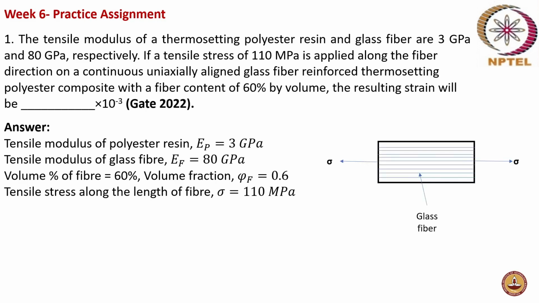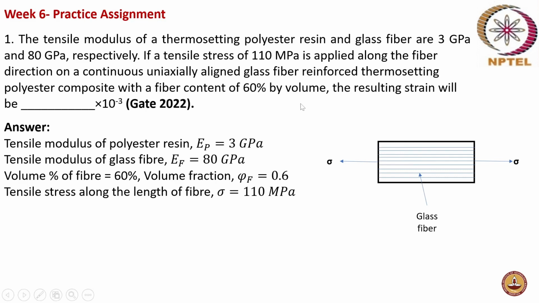So next we have to see how to approach this question. You could just imagine the polymer resin, like this, a kind of rectangular polymer resin, where the fibers are reinforced as continuous, uniaxially aligned glass fibers. You are able to understand, Samruddhi? Yes. So uniaxially aligned means they are aligned in a particular axis. In a single axis, the glass fibers are aligned.